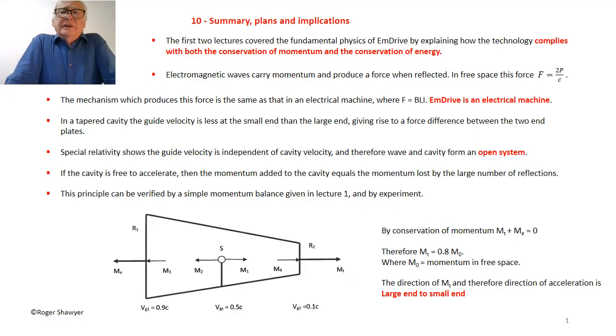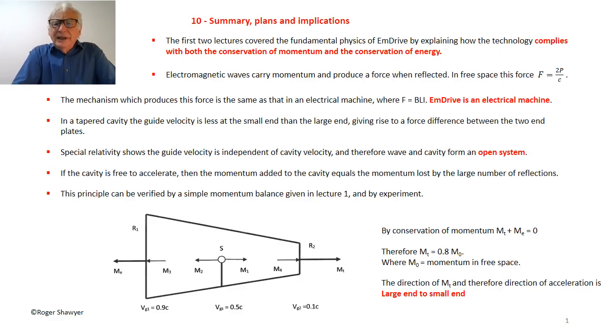Why does EmDrive comply with the conservation of momentum? Well, the first thing to understand is that electromagnetic waves carry momentum. They don't carry mass, but they do carry energy, and we're all well aware of the concept of energy and mass having equivalence. Therefore, when an electromagnetic wave is reflected, it produces a force on the reflector, and in free space, this force is given by the equation F equals 2P over c, a very well known, very well accepted equation.